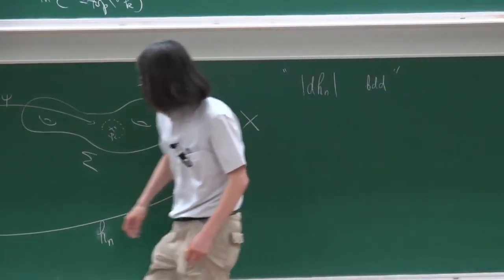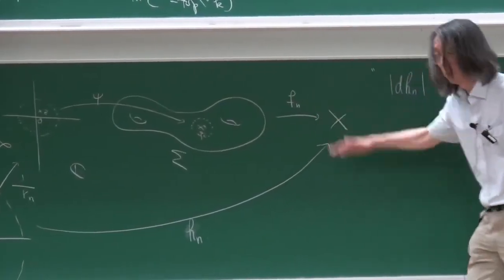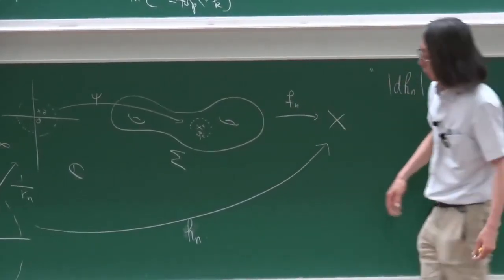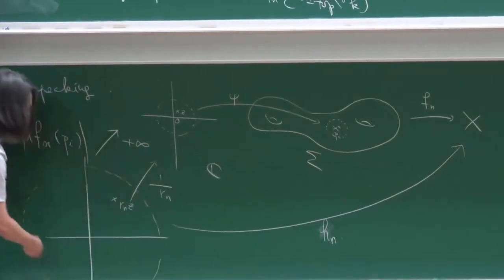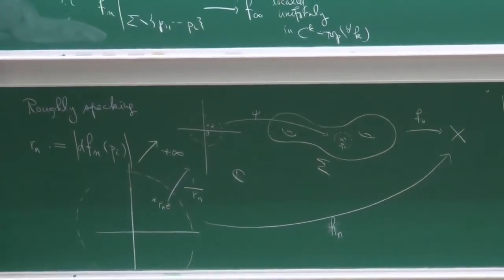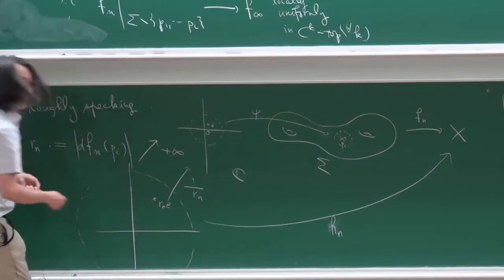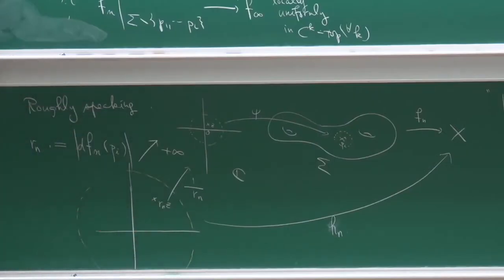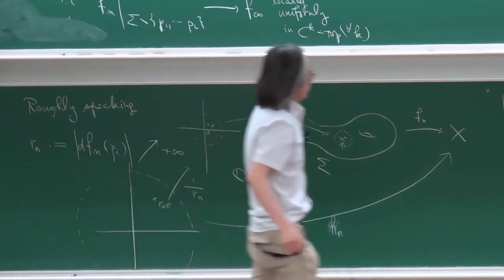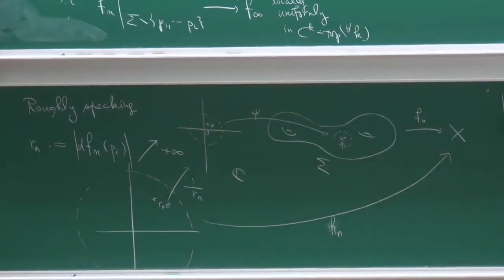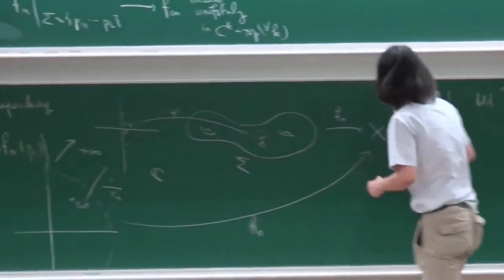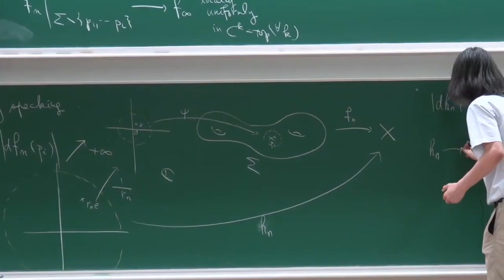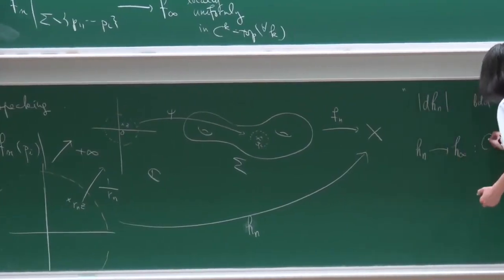And so somehow you can take the limit of this sequence, right? And also this Rn tends to infinity. That means this domain surrounded by this yellow one is actually getting larger and larger as n tends to infinity. So therefore, originally this Hn may be defined on a finite region in the complex plane, but Hn somehow converges to something like H infinity from the complex plane to X.